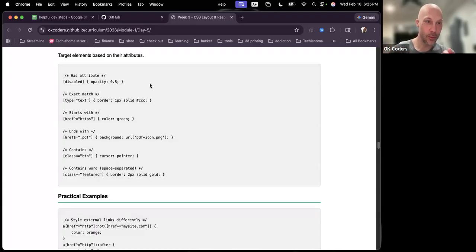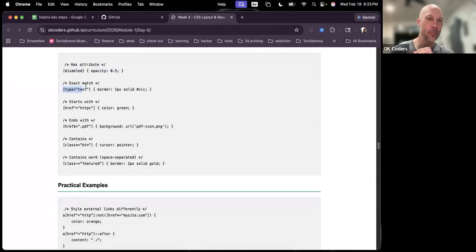We can also target elements based on their attributes. For example, this one is disabled. Any input that has the attribute disabled is going to get an opacity of 0.5, so it's going to be halfway see-through.